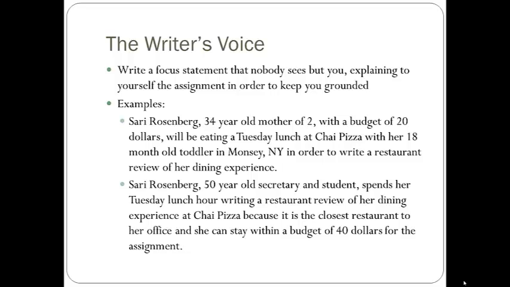Example: Sari Rosenberg, 34-year-old mother of 2 with a budget of $20, will be eating a Tuesday lunch at Chai Pizza with her 18-month-old toddler in Muncie, New York, in order to write a restaurant review of her dining experience. Well, let's take a look at Sari Rosenberg if she were a 50-year-old secretary and student, who spends her Tuesday lunch hour writing a restaurant review of her dining experience at Chai Pizza because it is the closest restaurant to her office and she can stay within a budget of $40 for the assignment.